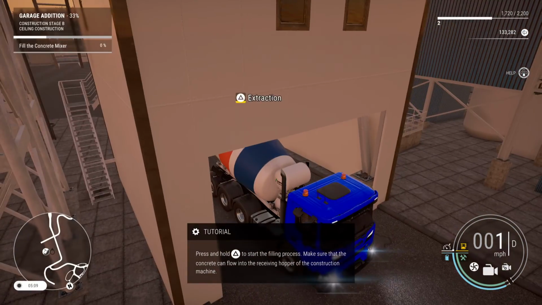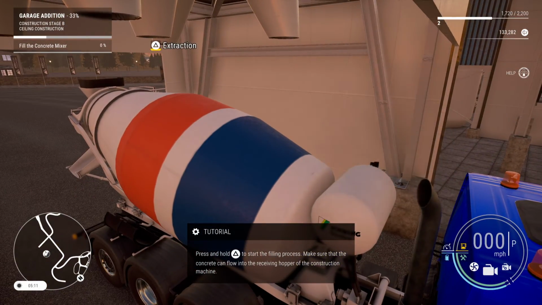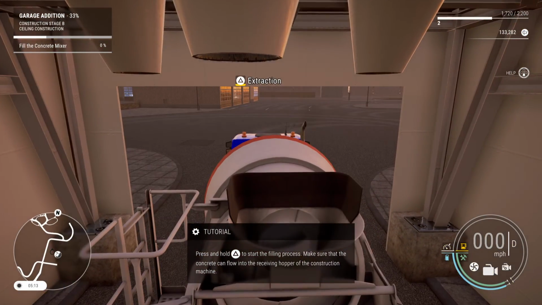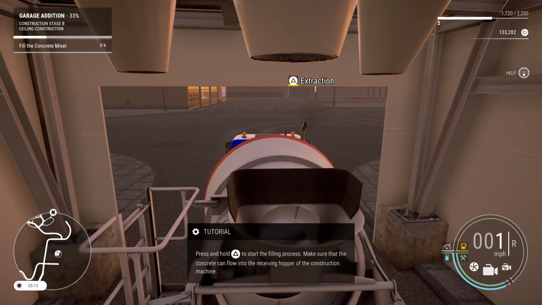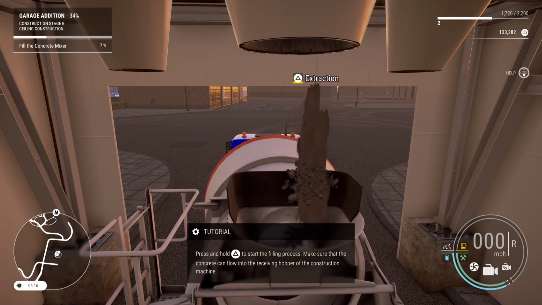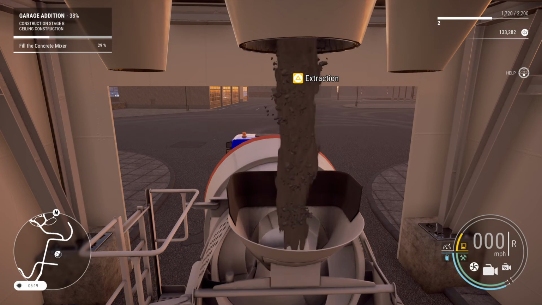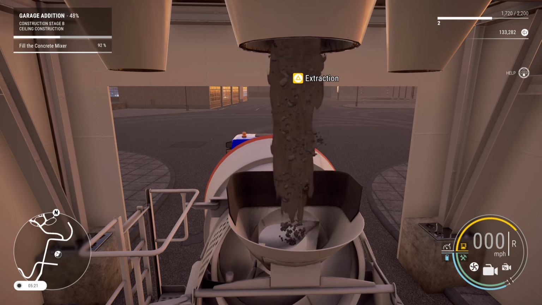How do I get this in? I need to get the wee thing at the back, don't I? It fills up there, doesn't it? I'm going to be quite accurate and get this in. Hopefully it's going to fit in. Fill that in until the yellow goes right to the top, that's what we need to fill.